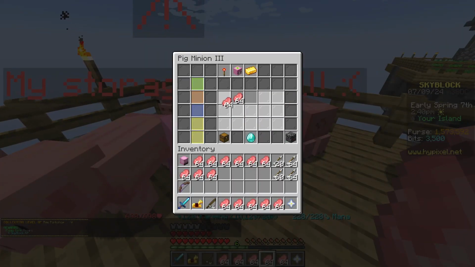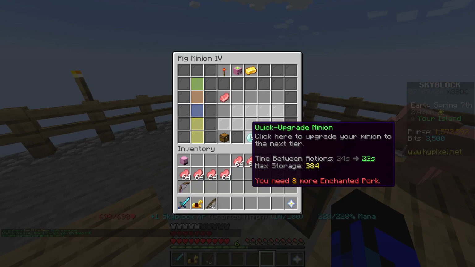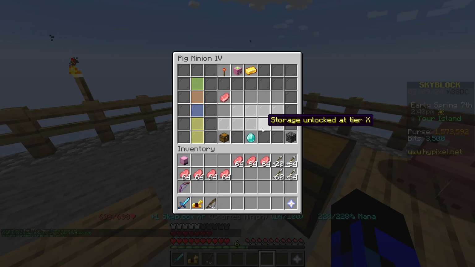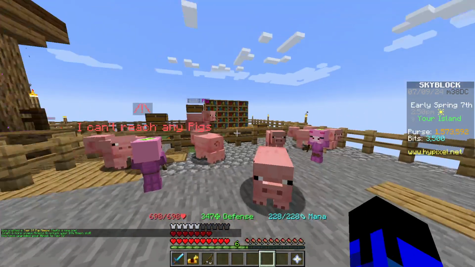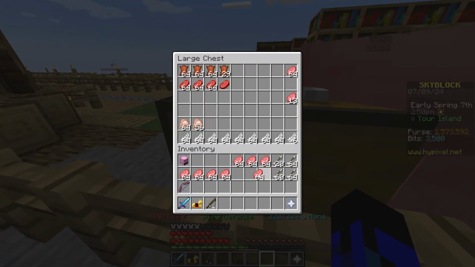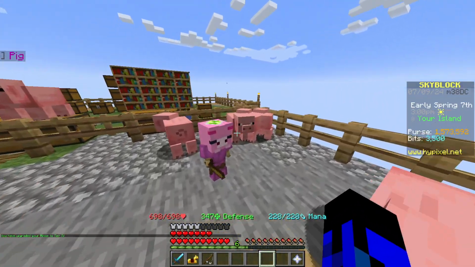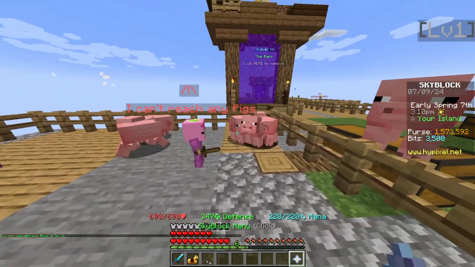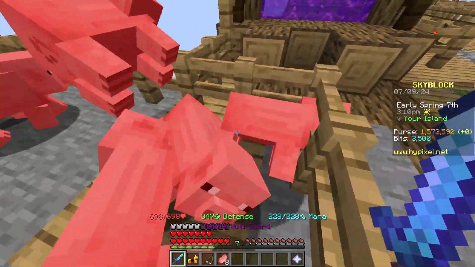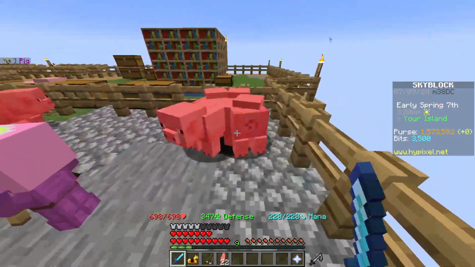Right. They're all level 3 minions, so you are now level 4 minion. 8 enchanted pork. Right, so that's level 4. And I need a stack more for you. Right, so now we have 2 level 4s. Level 4, level 4, level 3, level 3. You can reach pigs, bro. Stop yapping. Oh wait, wrong thing. Yeah. Alright, bingo.